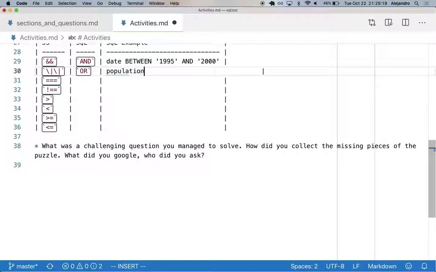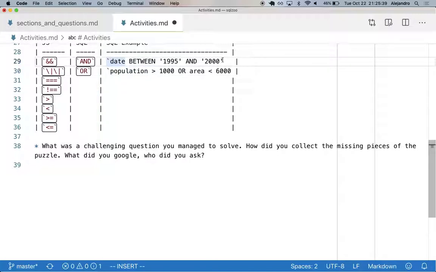Population greater than, let's say, 1,000, or area less than 6,000. Just as an example. So here we'll have that. Let's put that like here. Cool.